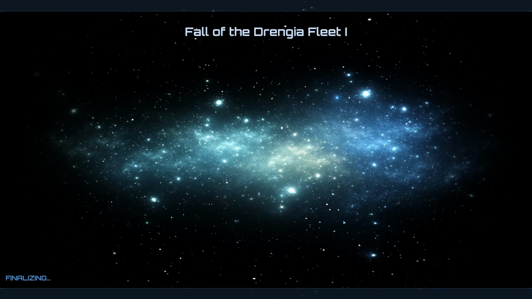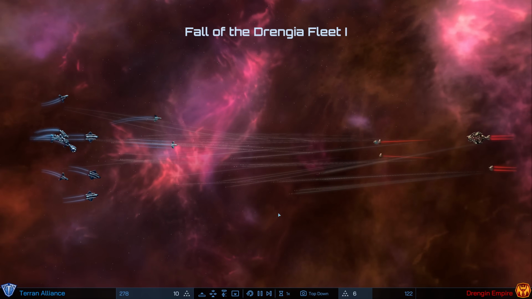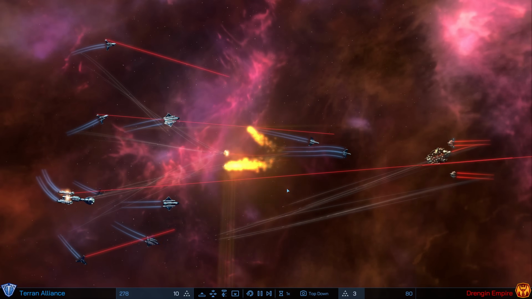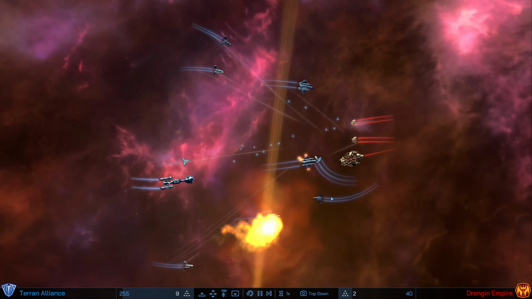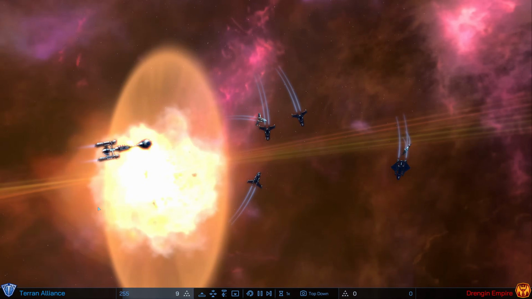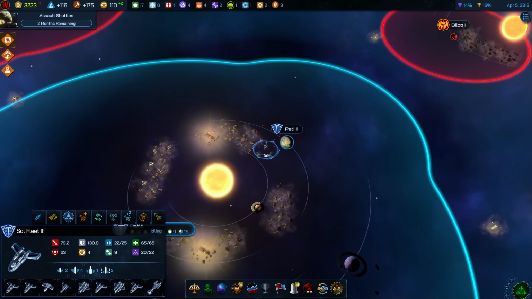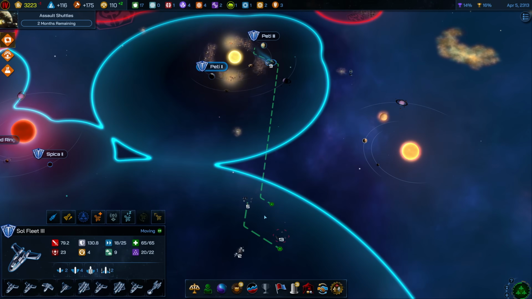And we can also watch a battle. And that was a decisive victory for us. Very good. We have destroyed 6 ships and we lost 1 in total. That's okay. Petty is available again, or free again. There is another force down here, so let's immediately send my ships down.